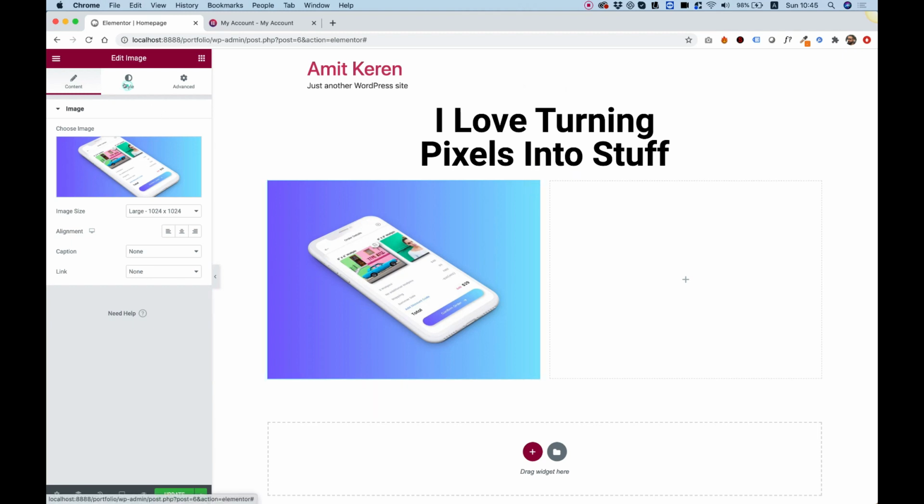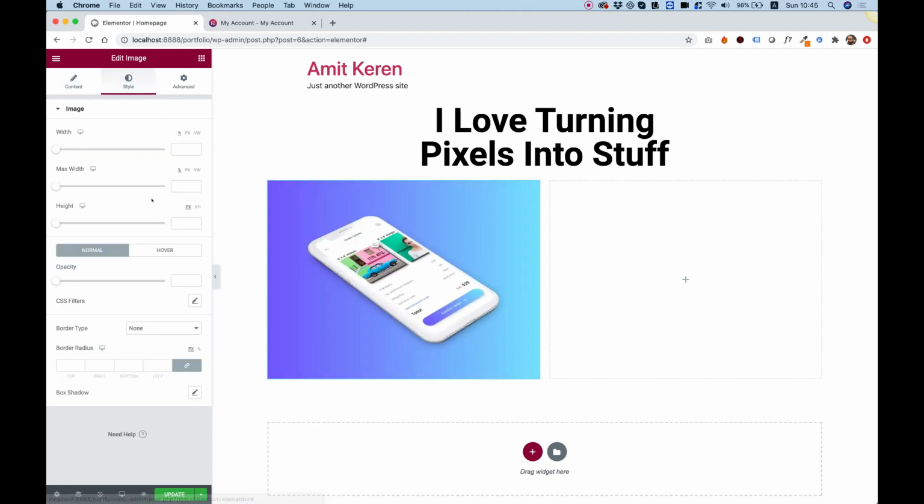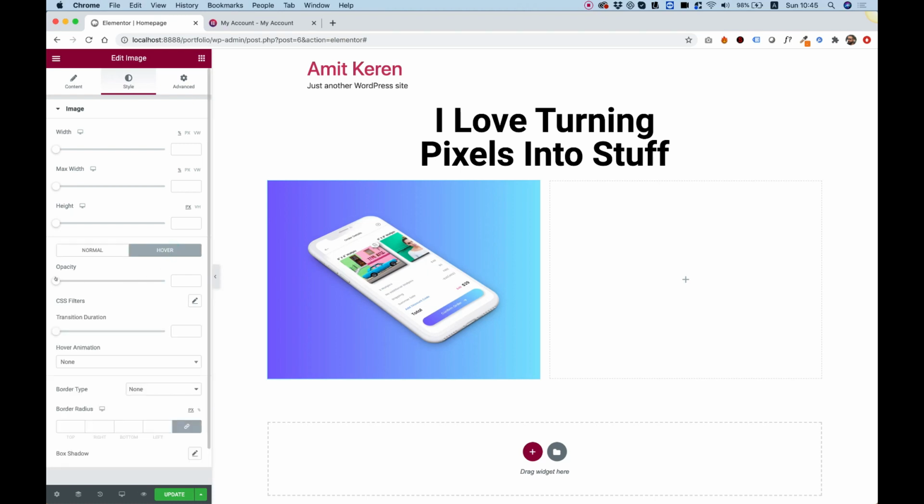We can jump into Style and check out if you want to change anything, and maybe change the opacity on hover mode. So for example, I'm going to change from normal to hover and change the opacity. So that just looks like it's clickable when you hover over it.